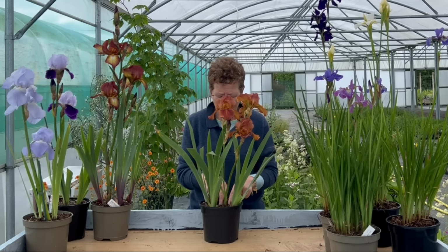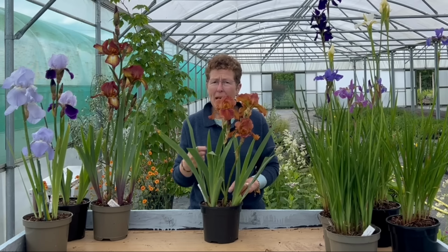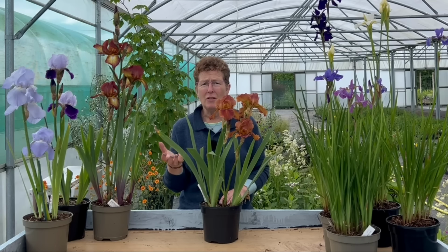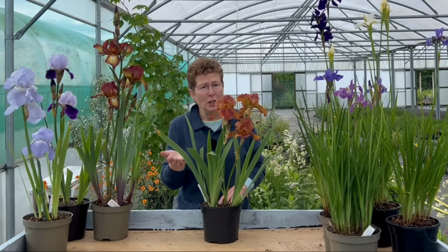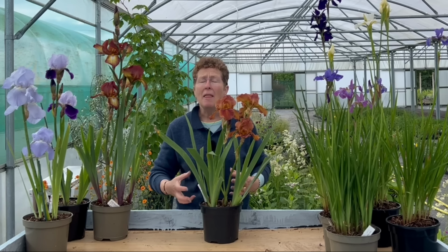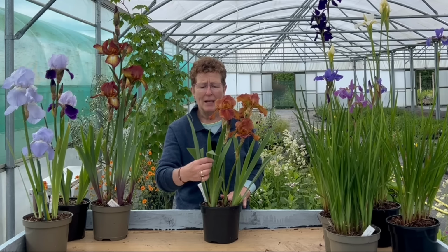As with the bearded iris, you get this big broad leaf at the base and you have the rhizome that is in at the bottom here, and they will lift themselves out of the ground so that the rhizome will sit on the surface. You do not necessarily have to plant them right on the top. You can submerge them a little bit, they will push themselves up, so don't worry about that.